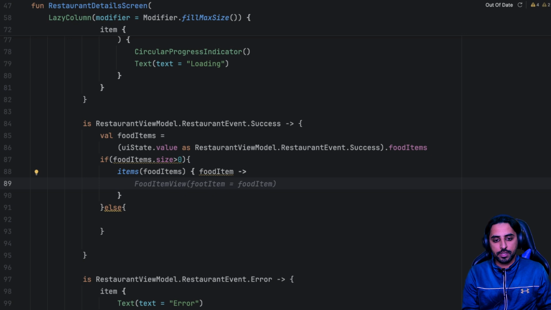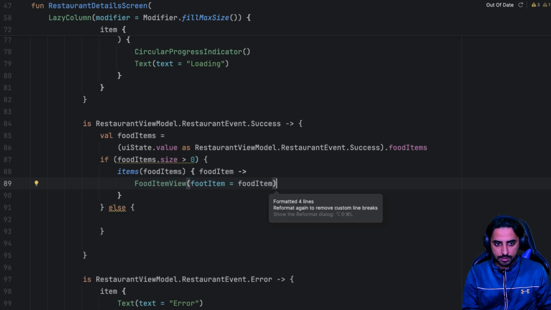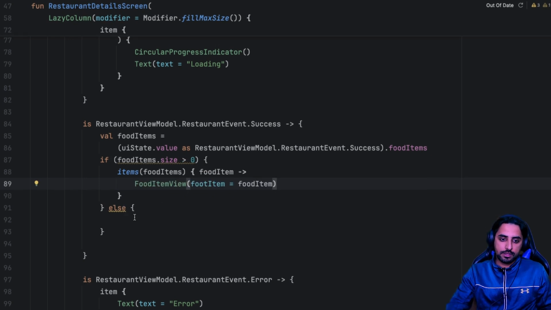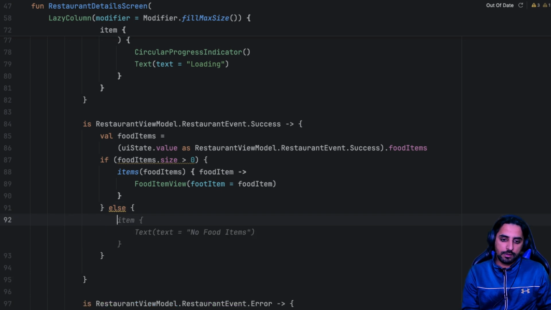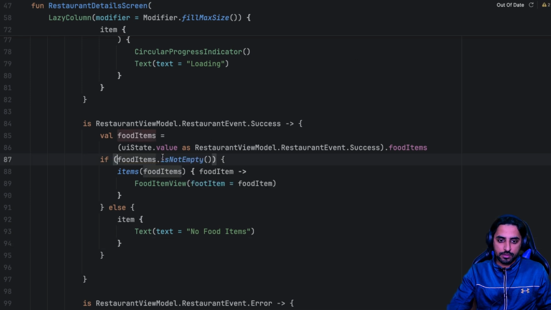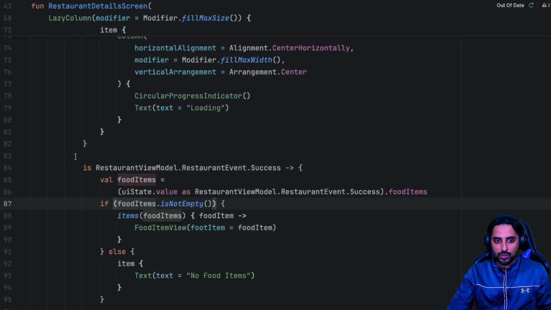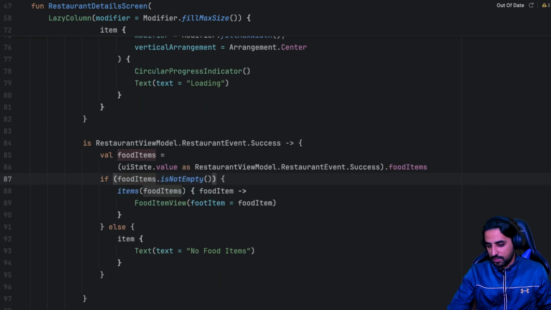And now this food item is going to be something like this. Lastly, we can say something like this. And now, okay, let's just use it this way. Now we'll run this, and when we run this, you'll see that there will be some issues.